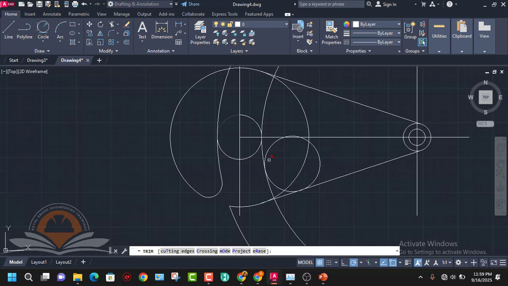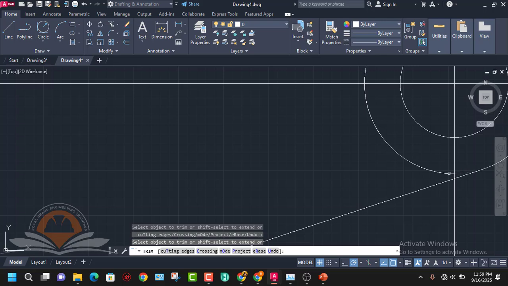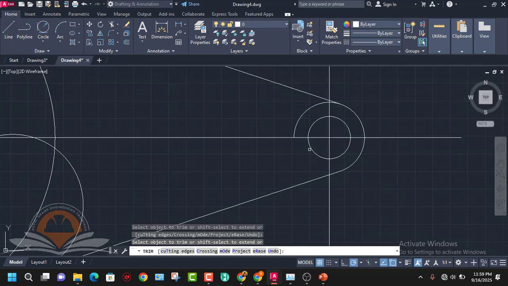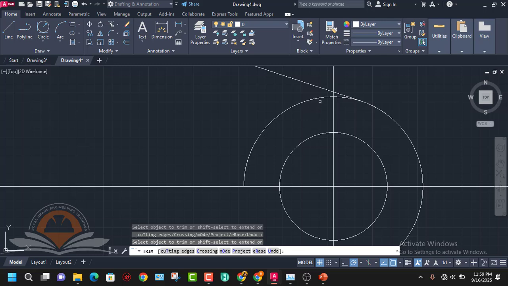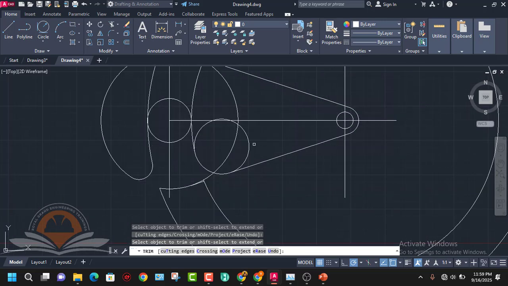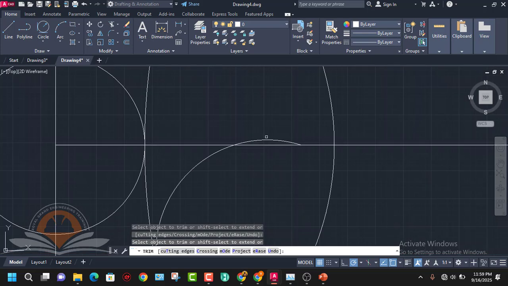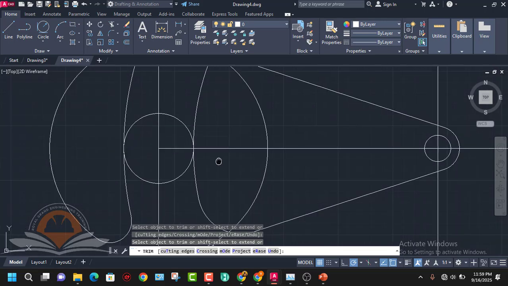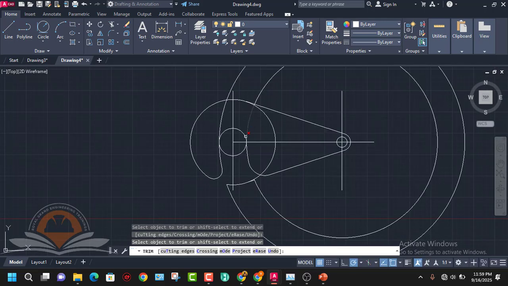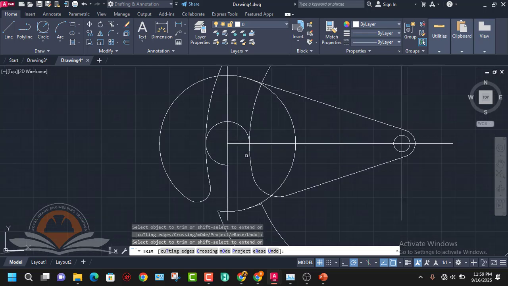Use the trim tool, select this point, select this point, select this point, select this point, trim some edges that are not necessary, select this point also. I'm trimming excessive edges I don't want in my drawing.